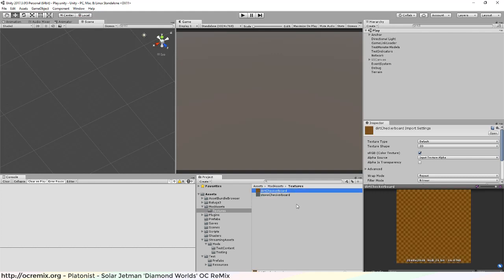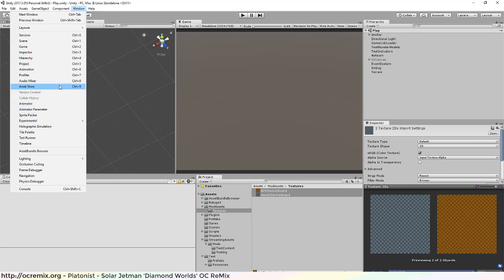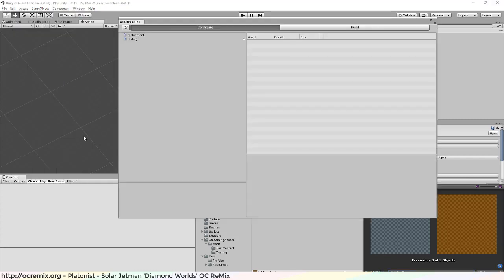Okay. And now to add it to an asset bundle, we just get down here and add it to test content. And I should have the asset bundle browser.